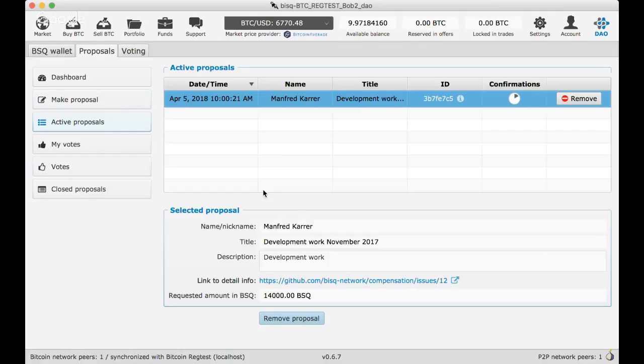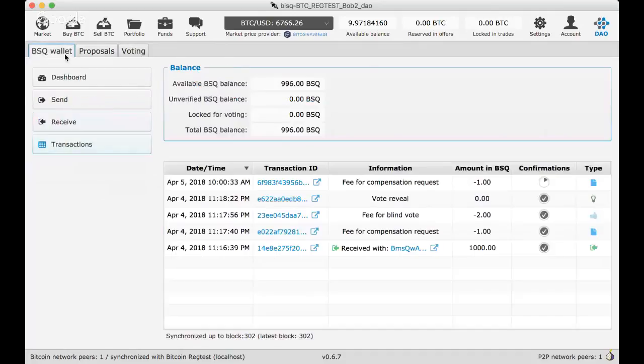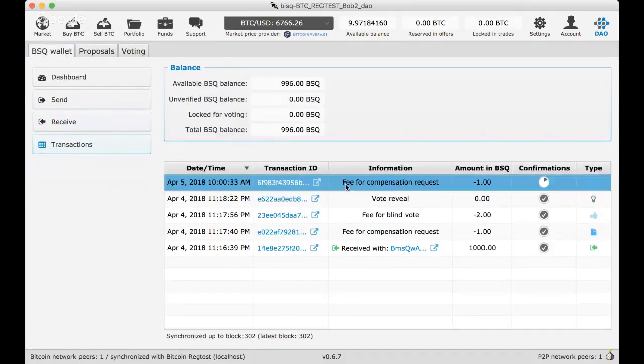We create the hash of all the data excluding the transaction ID, put it into the blockchain, and then the transaction ID we put into this local data structure of the proposal, which gets published to the peer-to-peer network, and everybody can verify that there is a transaction. It's also a fee payment, so we see it here. The fee for the compensation request at the moment is just 1 BSQ.